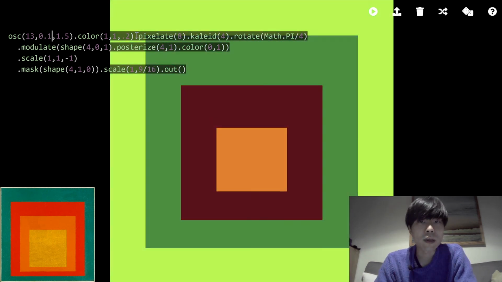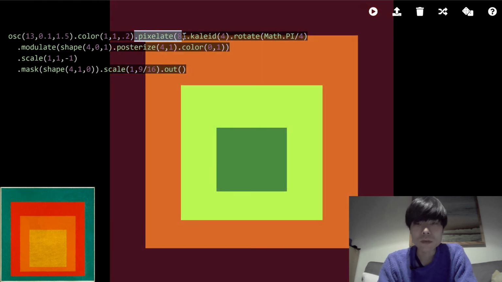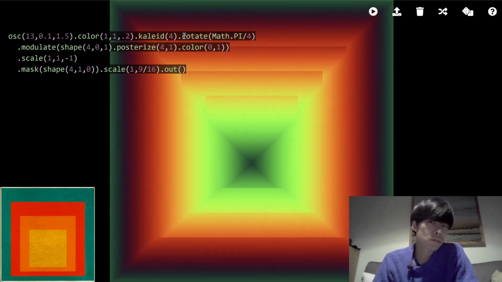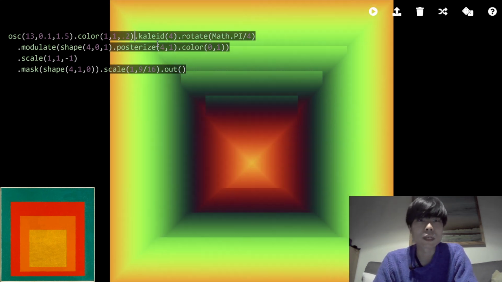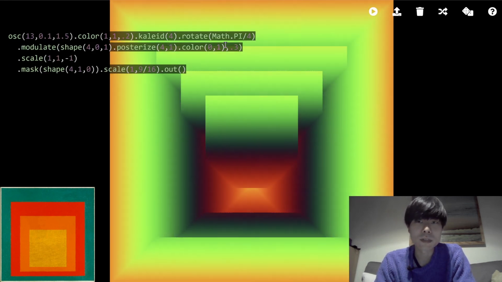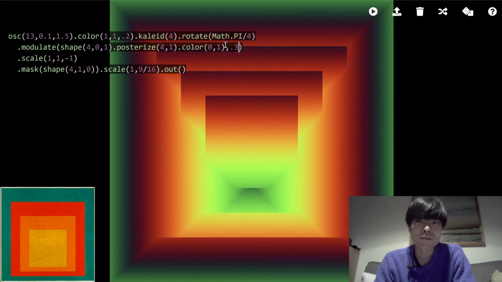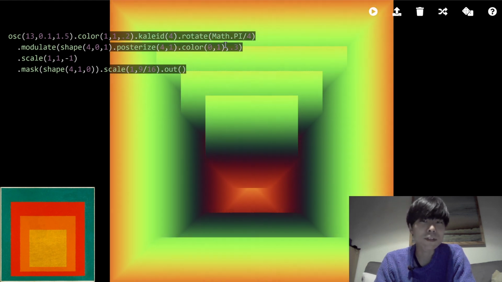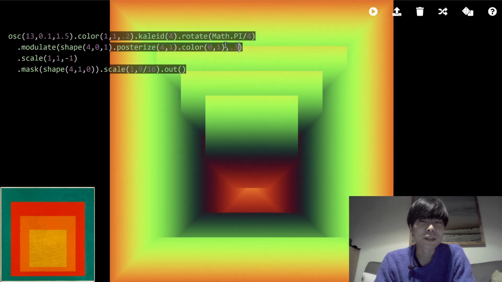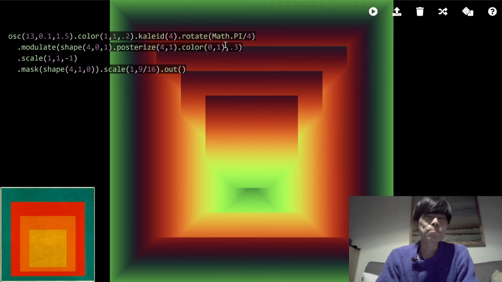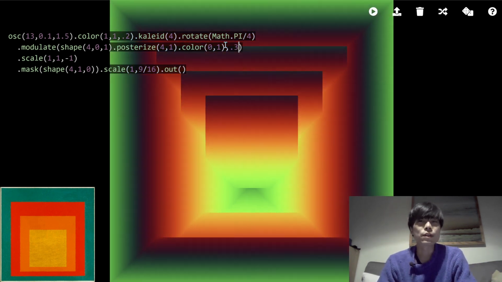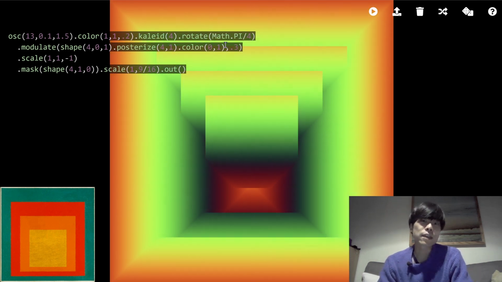Or what if I take this pixelate out? Oh, this is actually, you could say this is interesting with this shifting with modulate. If I exaggerate the modulate a little bit, yeah, this is actually very interesting. This is definitely not Josef Albers, but we found something very interesting. So this kind of thing happens, and this particular weird example cannot happen with the layering shapes.